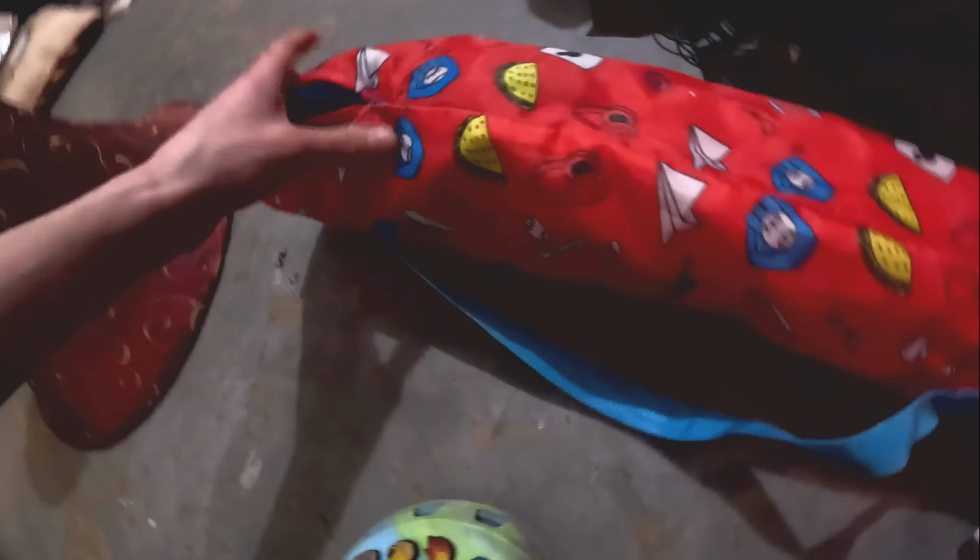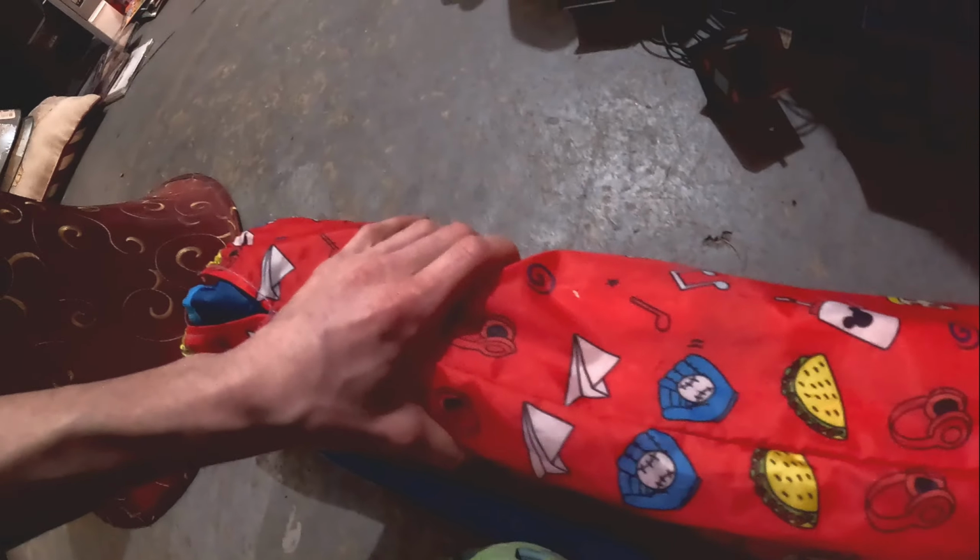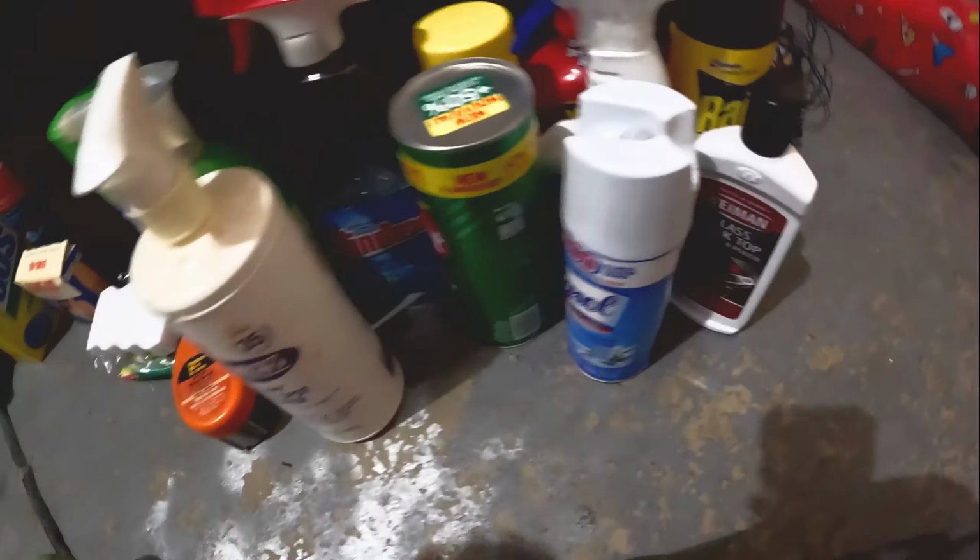Over here we got what, the Star Wars sleeping bag? Sleeping bag. We got a little kid's chair. It's nice. It's working too. Toshiba VCR player, VHS player. I don't know. I said VCR. Yeah, I haven't tested it. Some lights. These work. These are really cute. Over here, we got all these cleaning supplies, like SOS pads, sponges, and all these right here. Band-aids. Over here, we got some clothes.